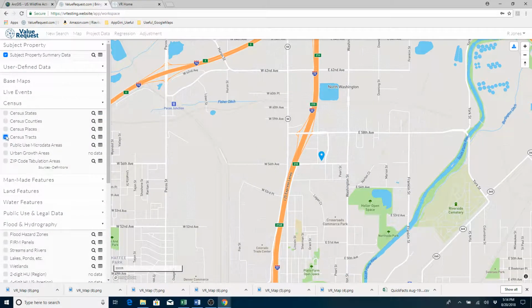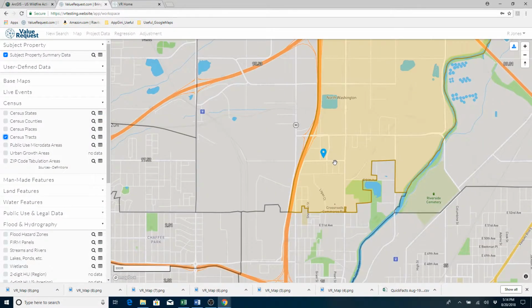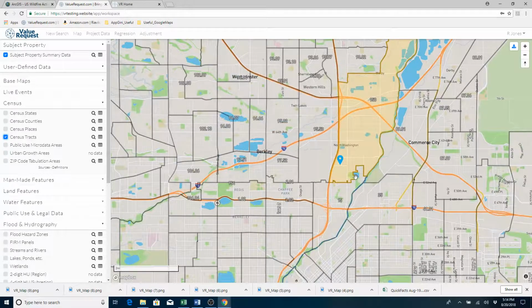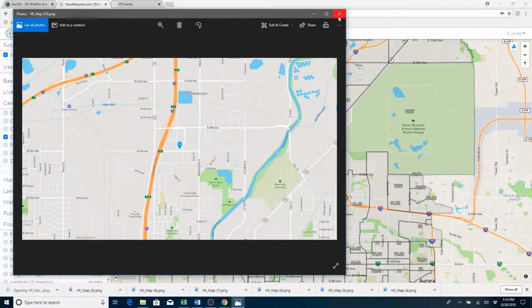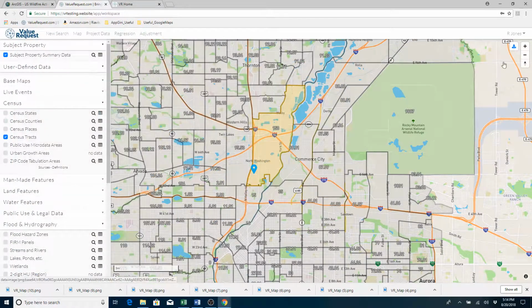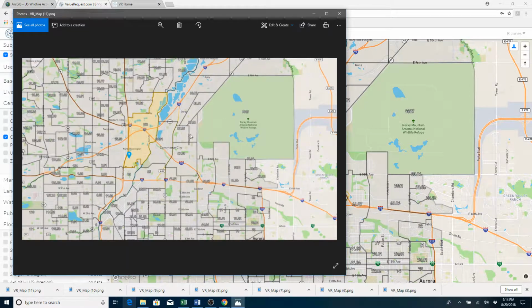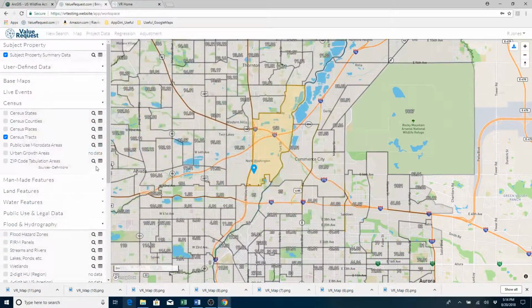I'm just going to add the census. I'll move this out so you can see an obvious difference. I'm going to download this map. And we just went from 9 to 10. And that still shows the old view. But when I hit it a second time, it goes to the new correct view. So that we are having problems with.